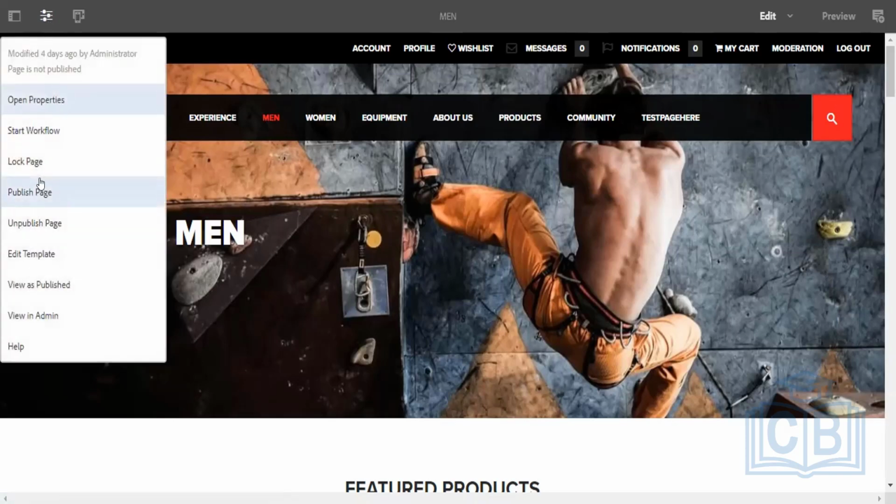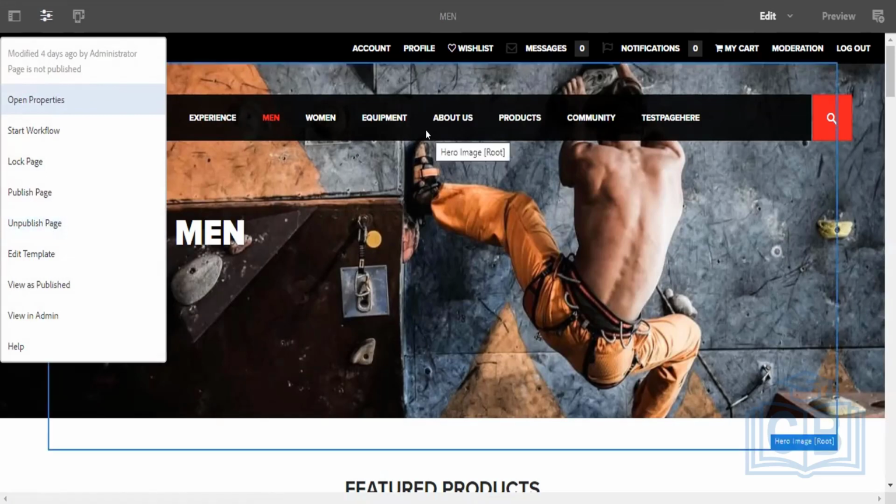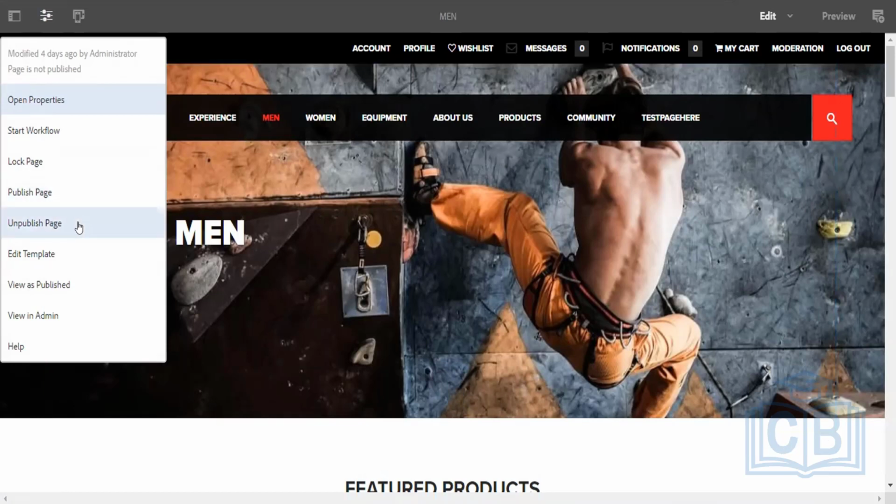Like we have published, similarly we can unpublish the page. In case we want to remove the page from publisher only, like consider this men's page, and you do not want it to appear on publisher, because it is stale or obsolete and you do not want the end user to see it, you can unpublish this page. This way the page remains on author but gets removed from the publisher instance.